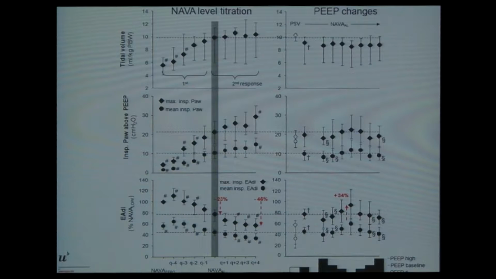This is the result of the study put together for the entire group, and first of all what we found is that the tidal volume over the whole range of PEEP changes shown down here remained stable and remained pretty much at the level that was identified during the titration procedure. When you think about what happens when you decrease the PEEP from 20 to 1 and up again, that will induce quite a lot of changes in the mechanical properties of the respiratory system. So what the patient did in these circumstances, in order to keep up their tidal volume, they would just have to increase their drive in order to generate an increase in the airway pressure above PEEP, which by the end of the day results in the same tidal volume when you decrease the elastance of the respiratory system. So that's what the patient did when we decreased PEEP in general.